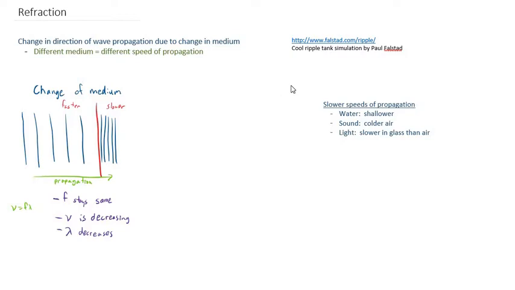I'm going to take you to a really cool simulation of a ripple tank made by Paul Falstad. So if you would go to this link up here, it'll take you to this simulation. And a ripple tank is basically like a tank of water, not too deep, where we make some sort of wave in it.